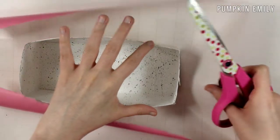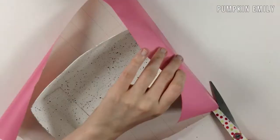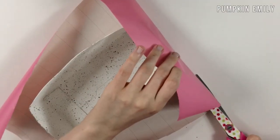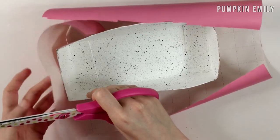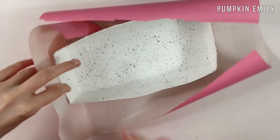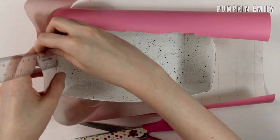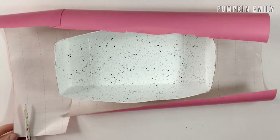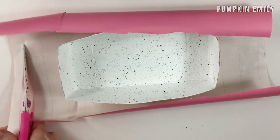Then you want to lift the wrapping paper onto one of the shorter sides of the box, and you want to cut where the corner lines up on the bottom. You want to repeat this on the other corner on that side. Then you want to measure about 1 inch from the top of the box and cut off the extra wrapping paper. And make sure you keep this straight.